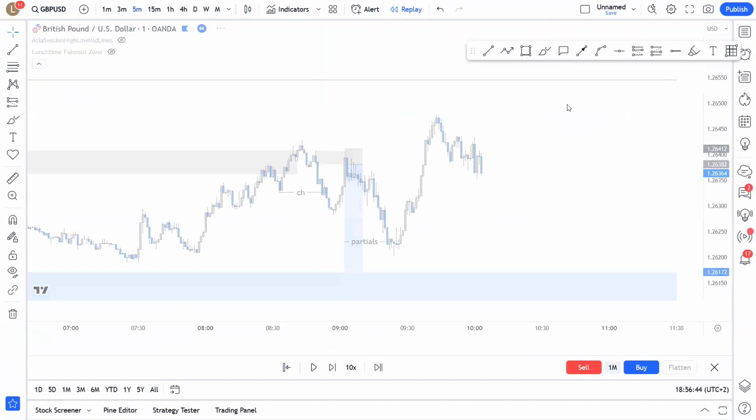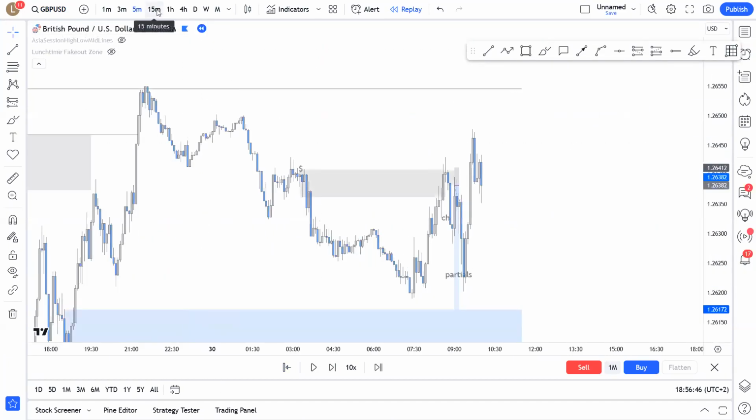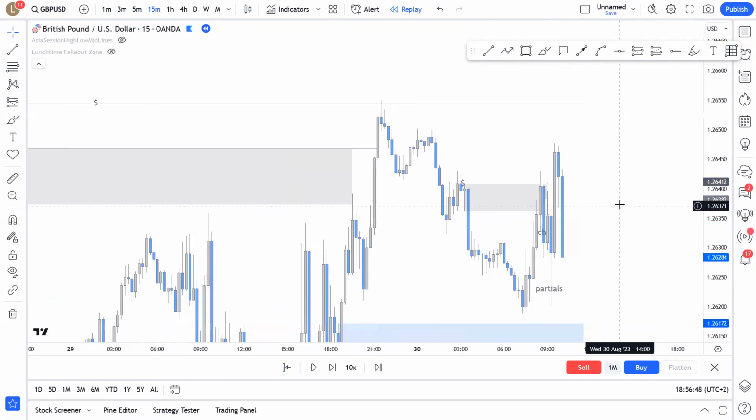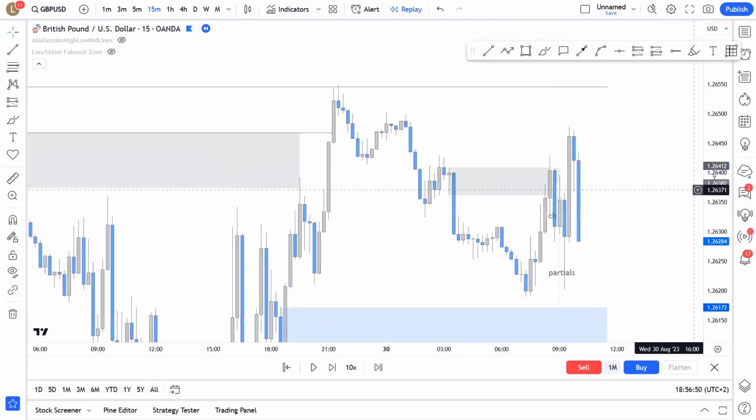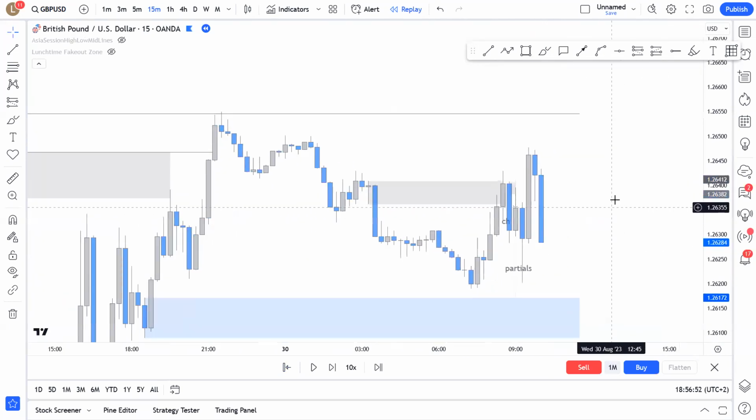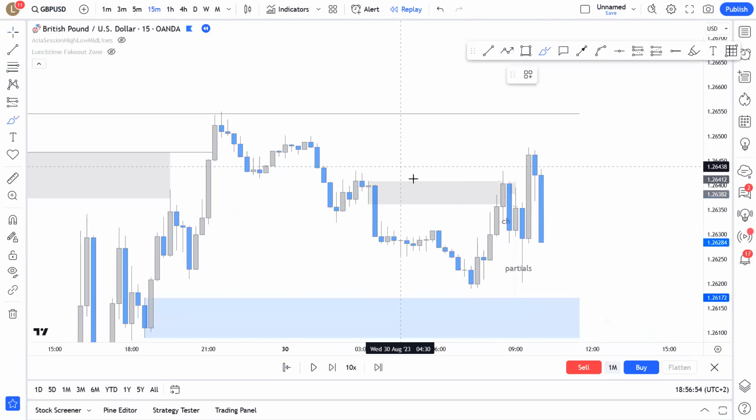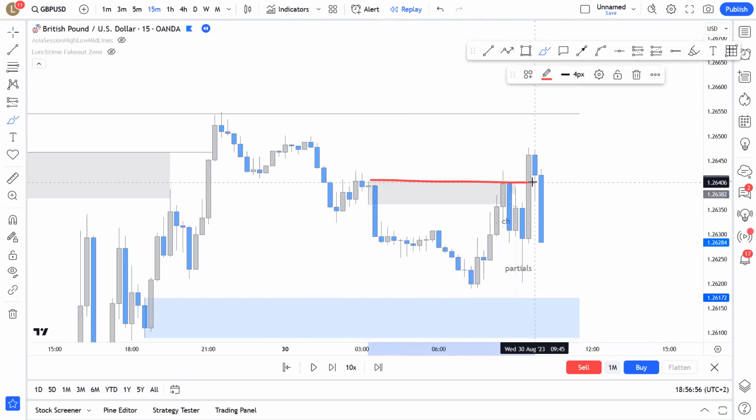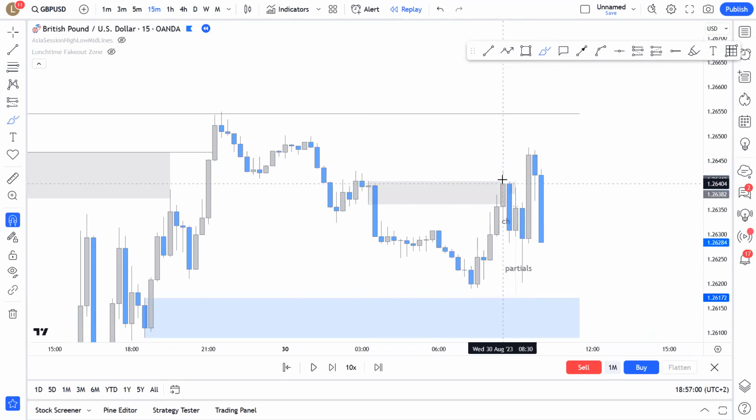If I switch to the higher time frame, to the 5-minute time frame, or to the 15-minute time frame, let's just stick to the 15-minute time frame. If you switch to the 15-minute time frame, you will see that this supply was broken with the body closure, because here it was just a wick above. That's why I was calling it a liquidity sweep, because on the 15-minute time frame and the 5-minute time frame, it just simply swept the liquidity. But this kind of broke above the high point, broke above the supply, broke above the high point even.